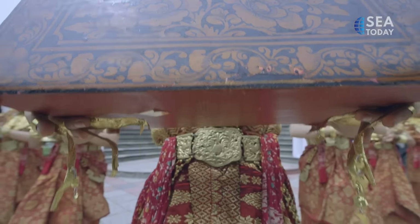The performance was actually made during the occupation of Japan and Indonesia. It was performed for the first time in 1942 for guests of the Japanese authority, but has carried on today as a South Sumatran heritage. And also a striking feature of the dance is the bride costume, called the Aesan Gede.